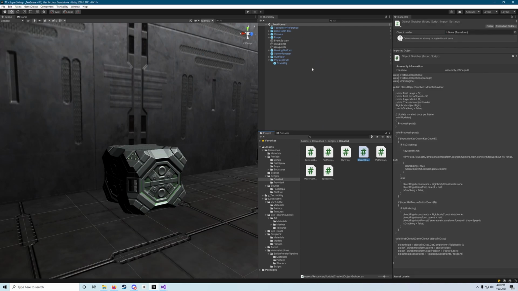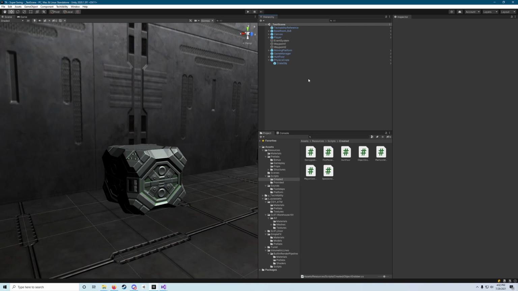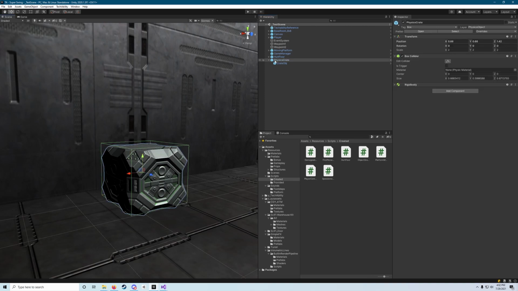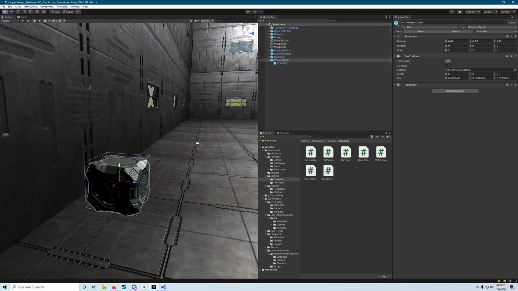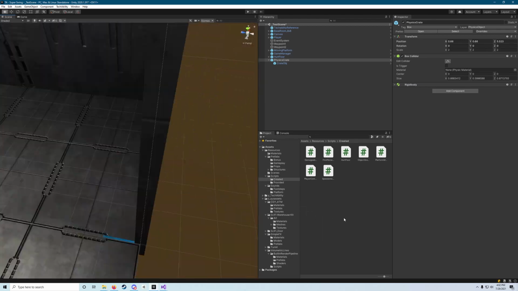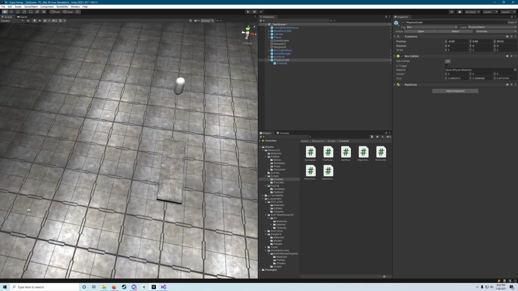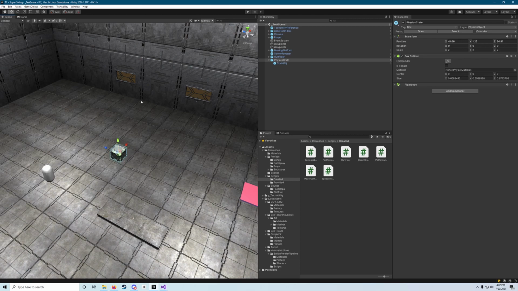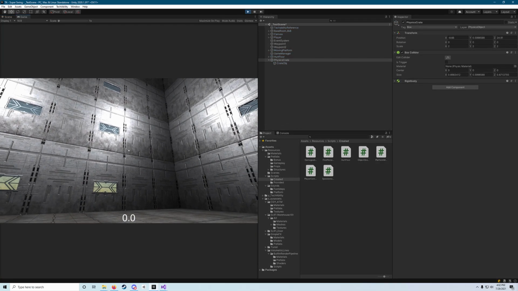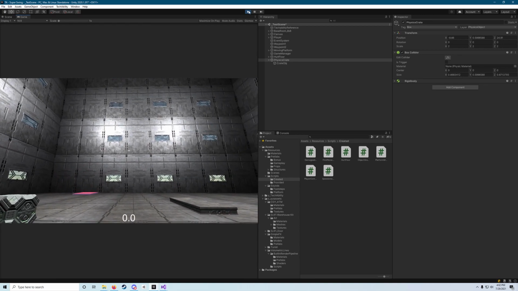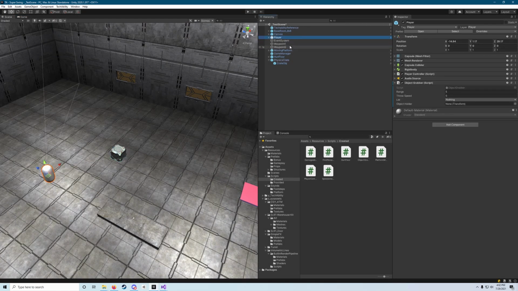So now if we go back to our Unity editor here in the test scene, and we have our physics crate here, we're going to go ahead and bump this guy over to the side a little bit, just move him closer to our player. Once we have him over here, we'll hit play. And we will walk up to this guy. And I just realized we did forget to set our layer mask, actually, so let's do that very quick.